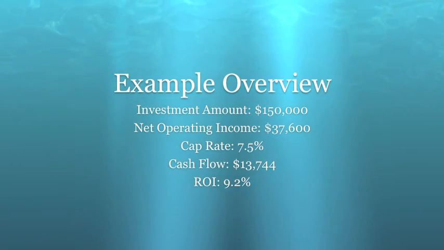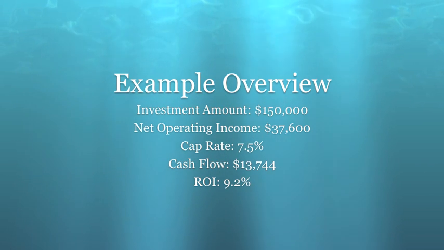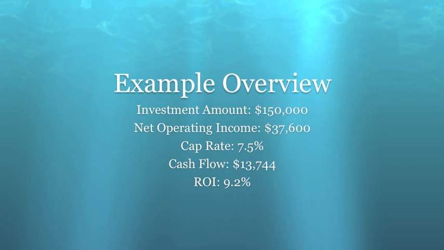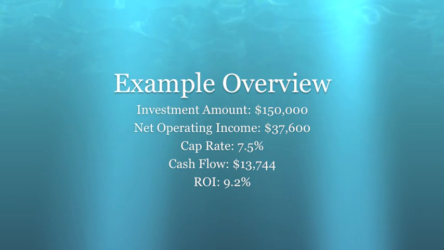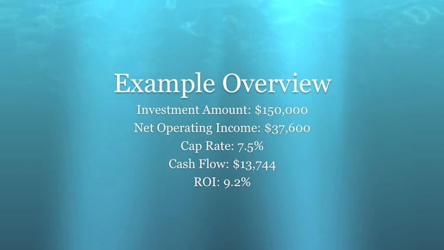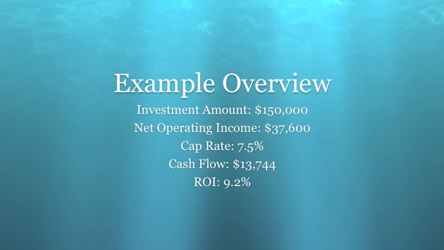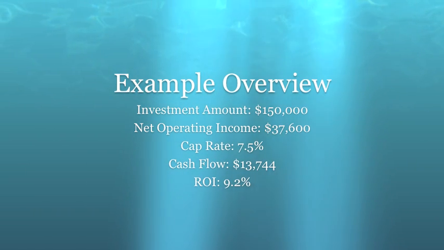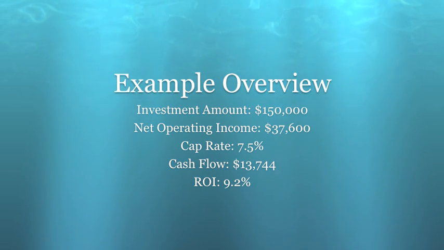Let's review our example. Our investment amount was $150,000 with an NOI of $37,600. Our cap rate was 7.5%. Remember that our cap rate is inversely proportional to the price of the investment. In other words, the higher the cap rate, the less you're paying for the investment. The lower the cap rate, the more expensive your investment. The cash flow and the ROI of 9.2% is going to help us compare to other investment types.